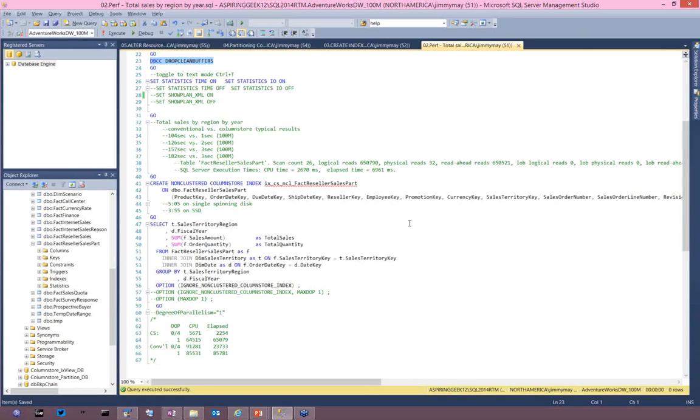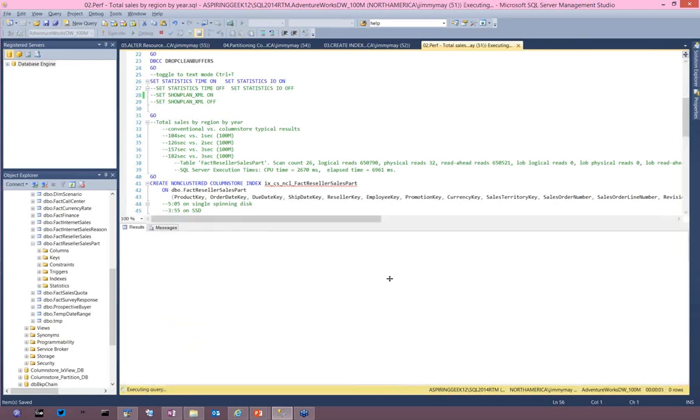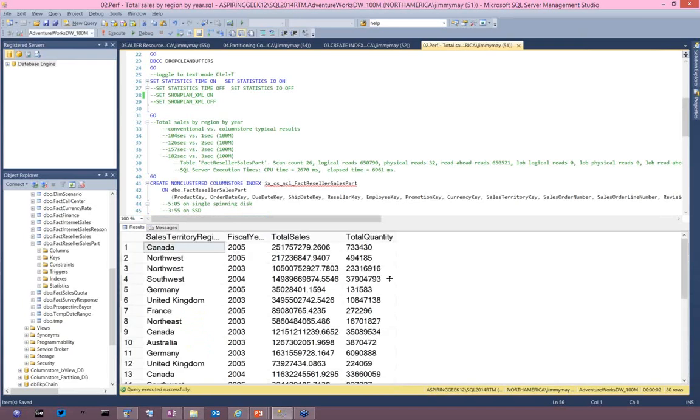But again, just to make it fair, to demonstrate there's no sleight of hand going on here, I've dropped the buffer cache. Now I'm selecting the query, again, letting the optimizer choose to use Columnstore if it chooses to. And here we go. No time for the Jeopardy theme here. As you can see, this query ran in about 2 seconds. That's versus 31 for the conventional structures.